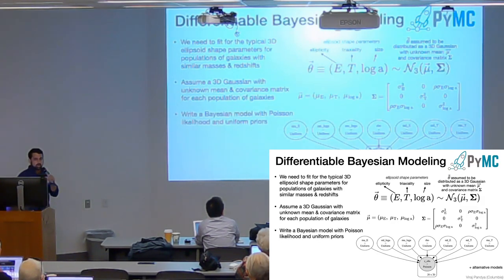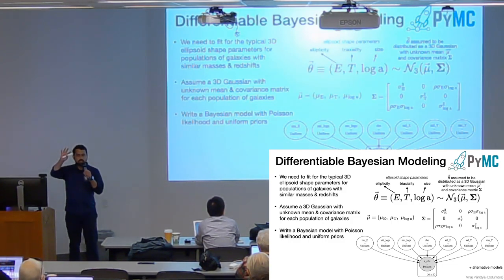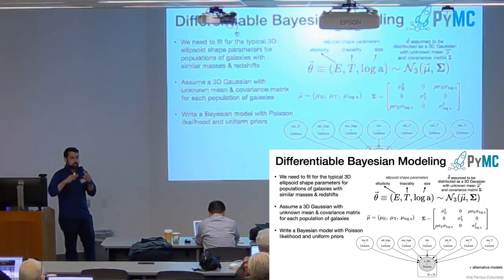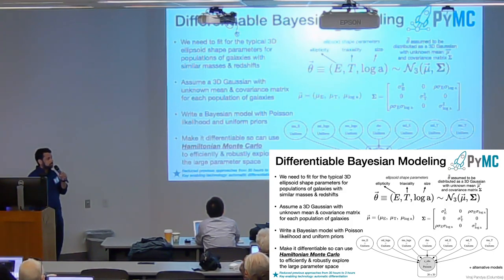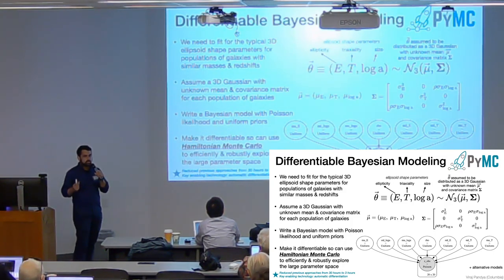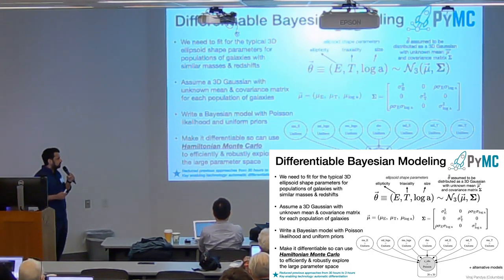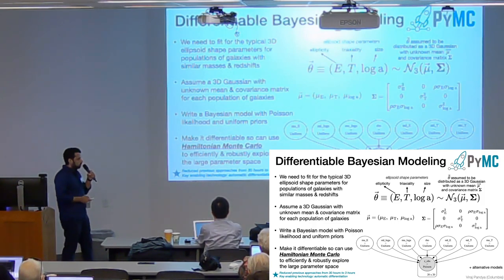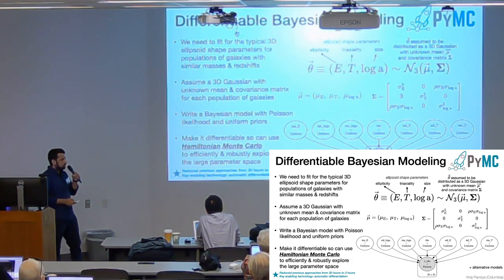So we've actually gone ahead and written a Bayesian model that assumes a Poisson likelihood for constructing model B over A versus size diagrams and comparing them to the observed B over A versus size diagram, with uniform priors on all of these parameters. But we haven't just stopped there. We've actually gone a step further than that. We've made this new code differentiable, which means that I can compute the gradients of this model with respect to all of its free parameters, and then use a very powerful technique known as Hamiltonian Monte Carlo, which is 100 times faster than standard MCMC. And so you can do this kind of modeling in a fraction of the time that it took you before.